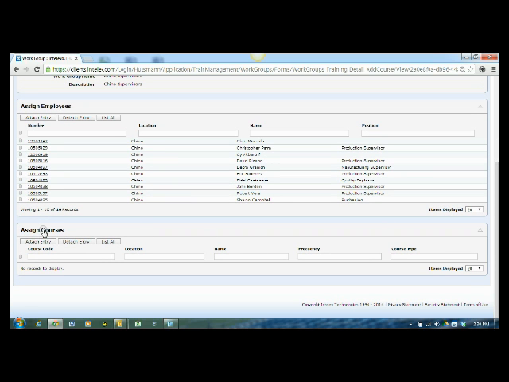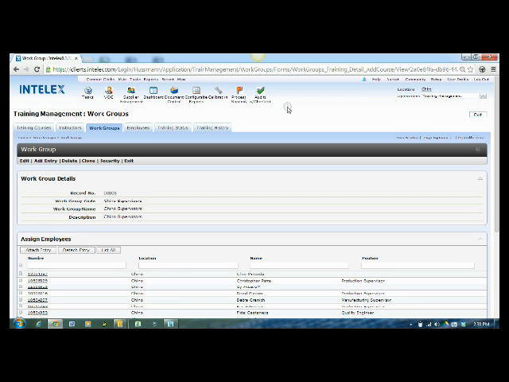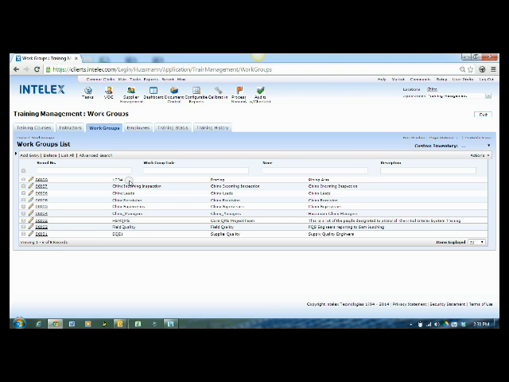Here you can see that you can assign courses to a work group. So I'm just going to go back and take a look at these. Again, these are the different work groups that we've created. If I had a training course that all the managers needed to take, say once a year, I could set that course up. I could have videos in the course. I could have documents from the document control module attached into the course.